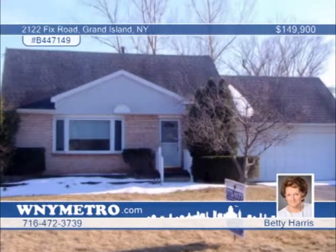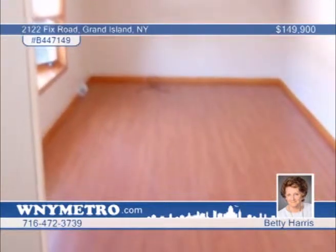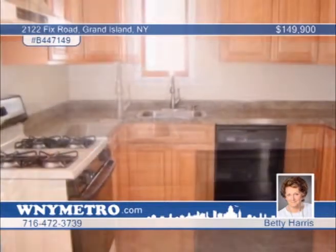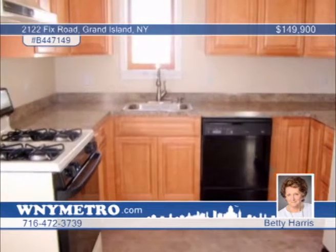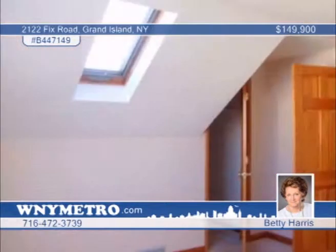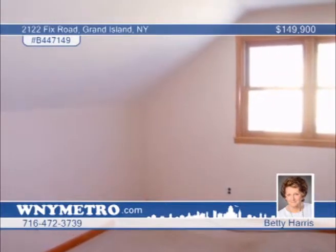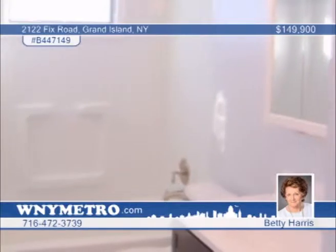Betty Harris presents this 3-bedroom, 1.5-bath home in absolute move-in condition with a long list of upgrades. Bright and airy, features include a light cherry kitchen with appliances, new windows, and an upper addition. Outside, you'll find a rear barn that sits on a poured slab as well as a rear patio. You must see this home to appreciate the value. Don't wait to set up your private showing.